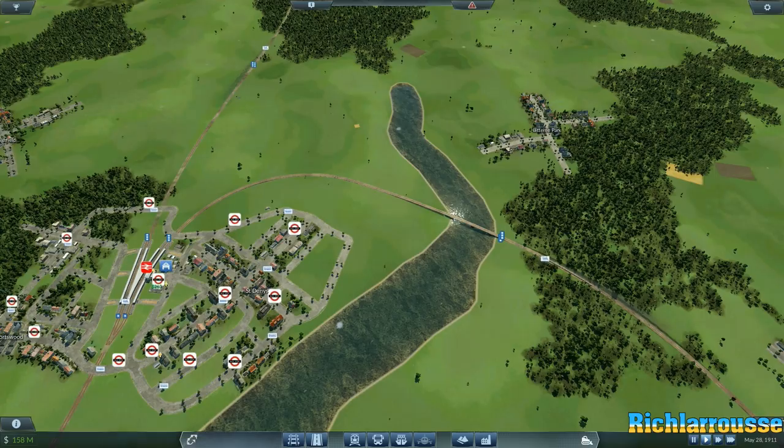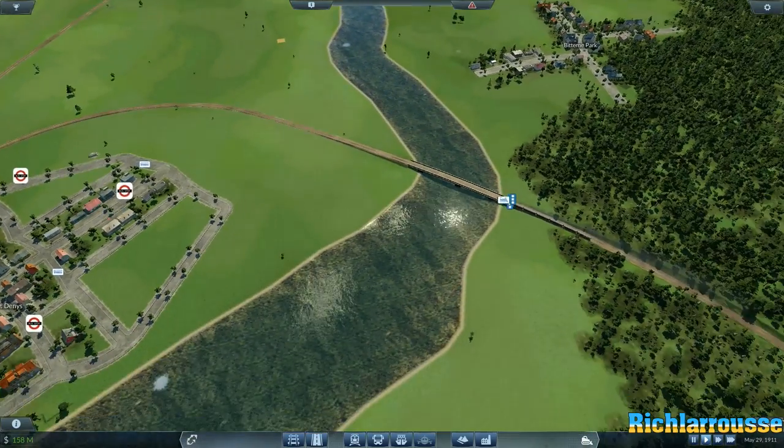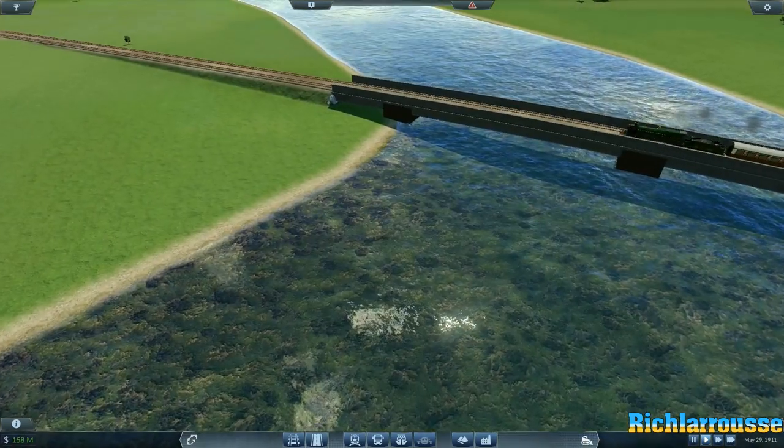Anyway. That's St. Denis down there, or Portsmouth, whichever you want to call it. Got a train coming up from Portsmouth just down here, which is that one there.